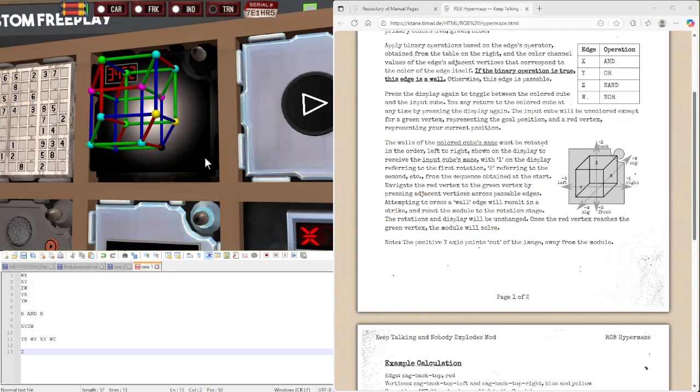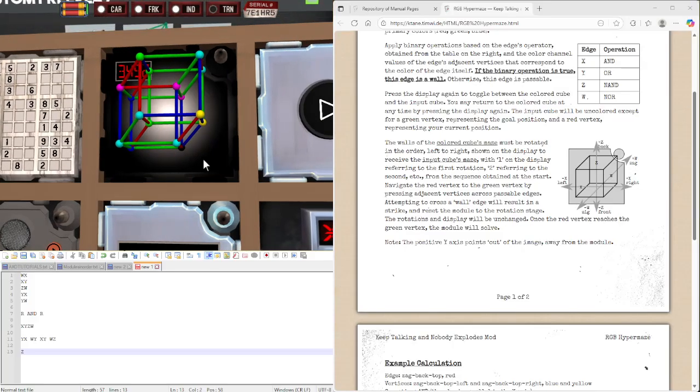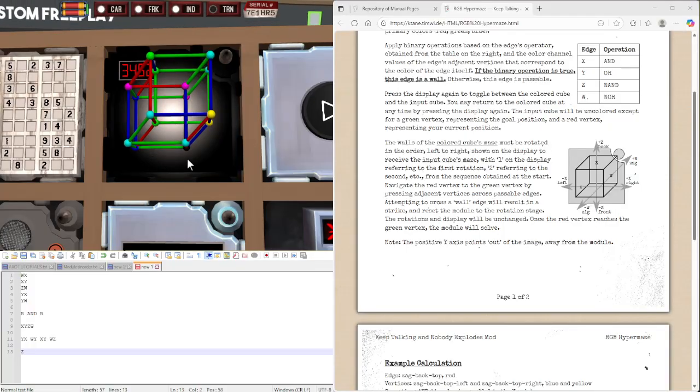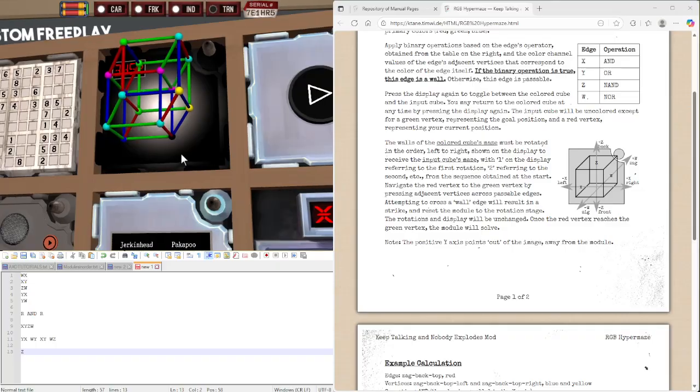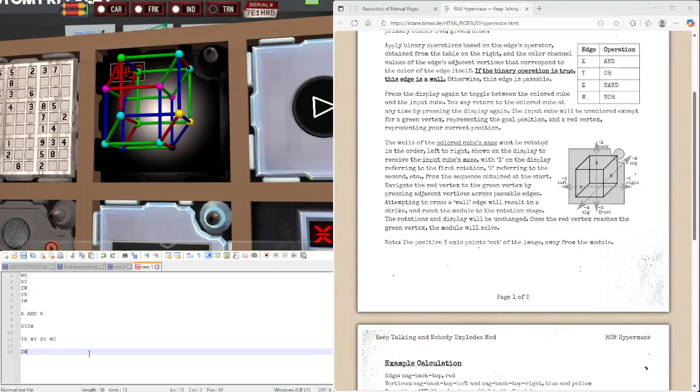Then this one here, that would be... so YX isn't affected. WY, to take positive W to positive Y, so this one, then positive Y to positive X, the bottom one, and then doesn't affect it, so this one is X, and, which is false, so we can go there.